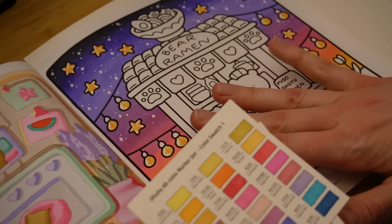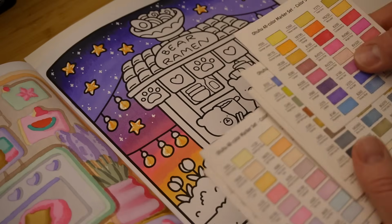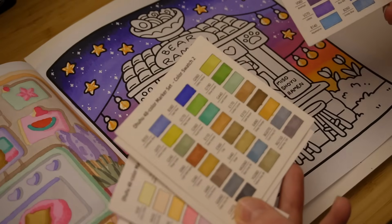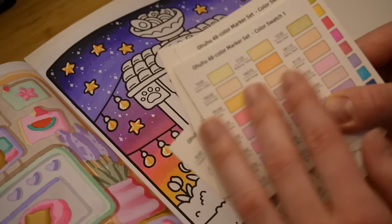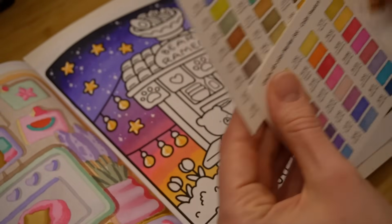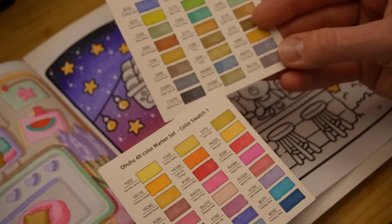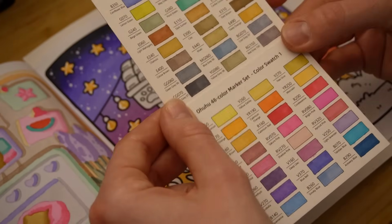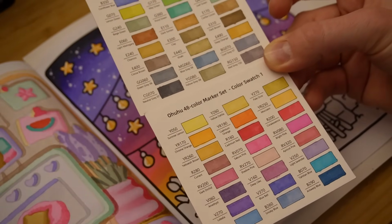Like I said, I really want to continue in this very Japanese lo-fi shopfront, and it always helps to check out your swatch cards. That's why I really truly love these, because it makes it so much simpler to just grab a feeling of where you want to go and truly see how the colors look on paper. And to just explain my sets for a second, I started out with the 48 mid-tones, and I'm in the end extremely happy that I started out with this one, because one, I absolutely love the colors in this one, and I didn't know it at the time, but these are actually pretty rare colors. Most of these I don't even have in the 160 set.